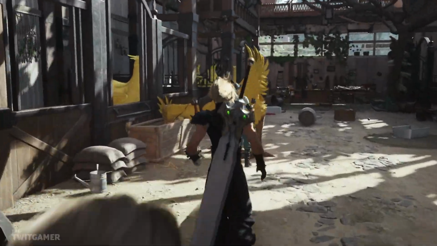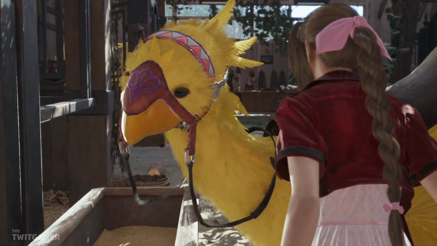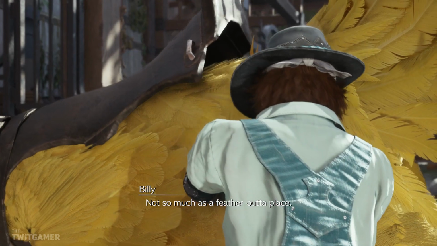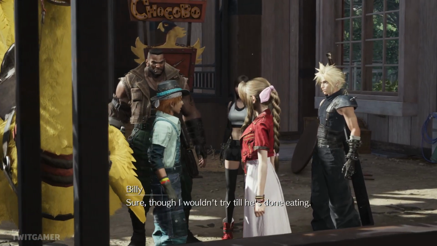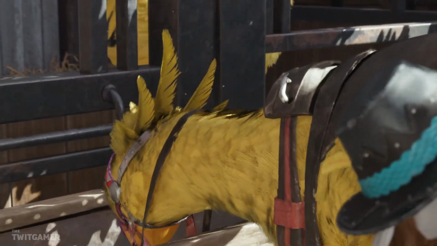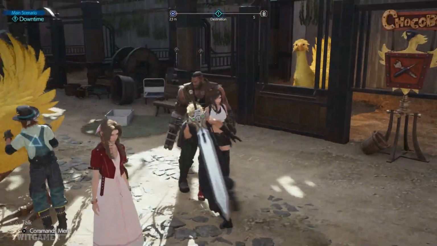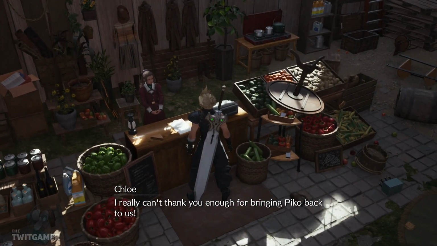There we go. Ah, there's our guy. Nothing beats a little taste of home, now does it? Not so much as a feather out of place. Got one healthy bird here. Enough to ride? Sure, though I wouldn't try till he's done eating. Once he's had his fill, though, I'm sure he'll come around to the idea, if we ask him nice. Ain't that right? I'll need to prep his gear and all that, so why don't you wait outside? But what about the golden feathers? I have some now. I really can't thank you enough for bringing Piko back to us.